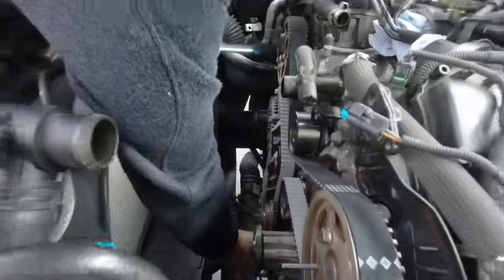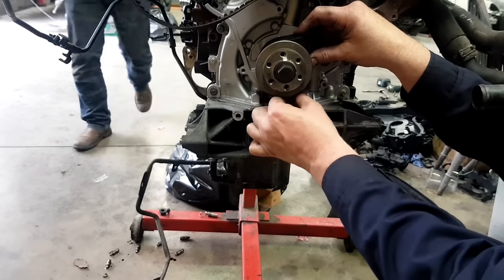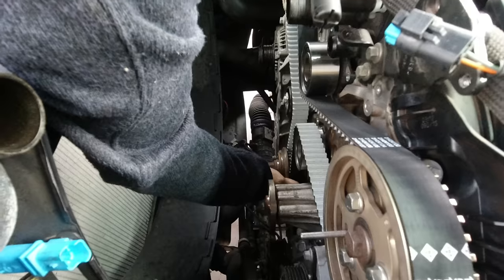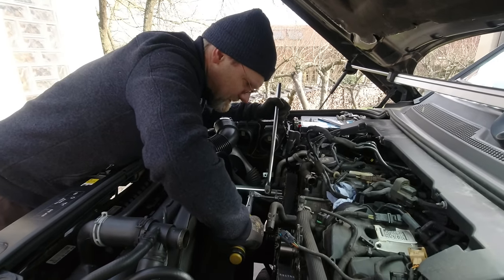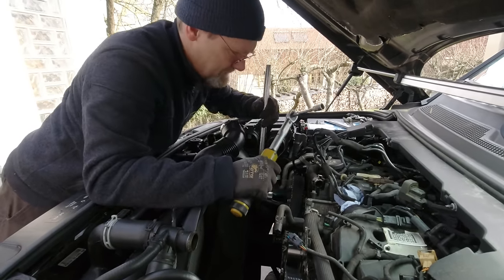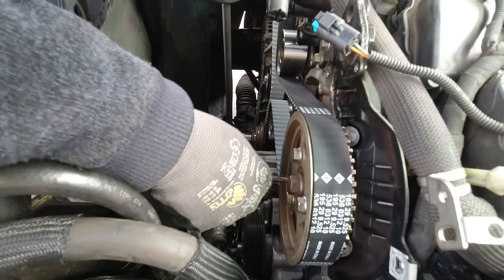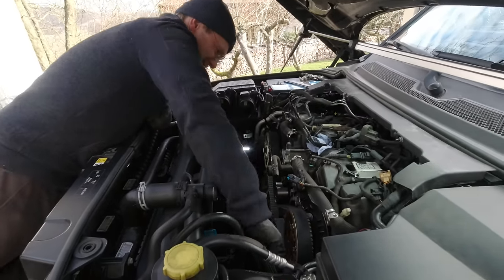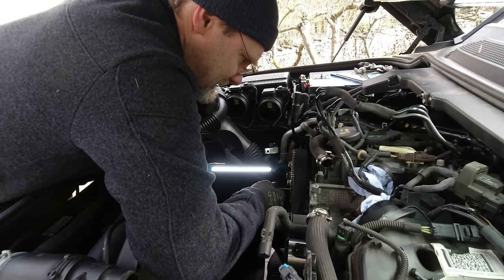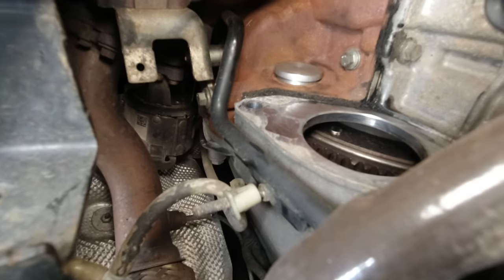Steve would laugh his ass off if I forget that. When you go to pull the belt around the pulleys it can slip, so get yourself a socket and jump in there under there — that will keep the belt from slipping. It was a close call once. Steve, your socket is out. Tighten the pulley wheel bolts to 23 newton meters. Now I can remove the timing plug here in the engine. Taking the timing pin out. Two revolutions. Pin goes in nicely — pin goes in nicely. I also want to check underneath and see if I can get a better angle this time. The plug is in.